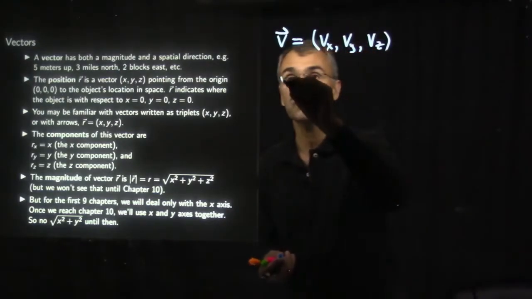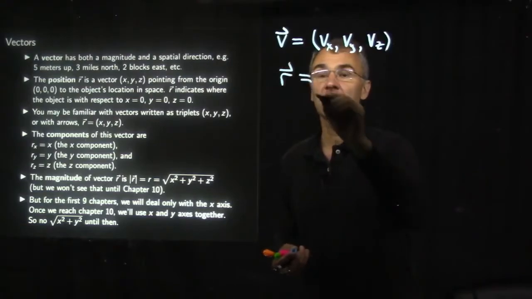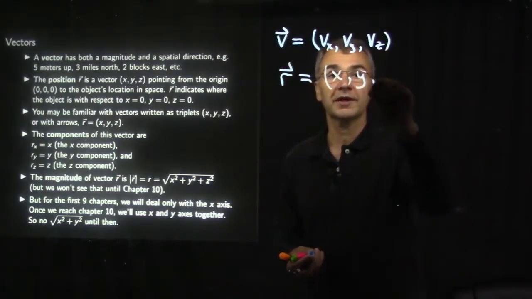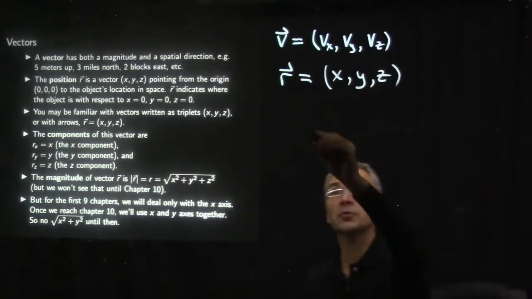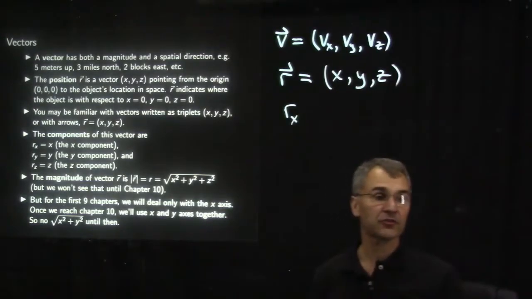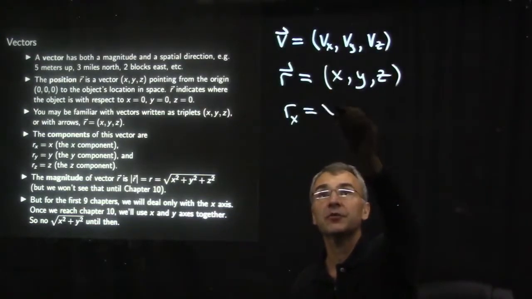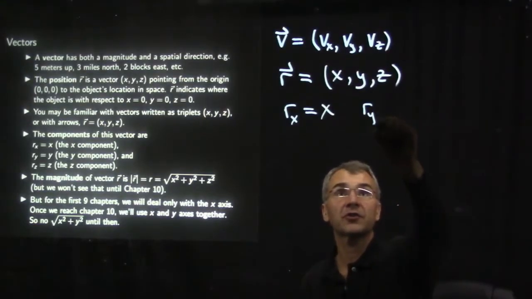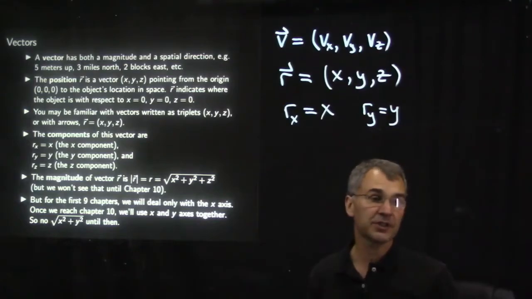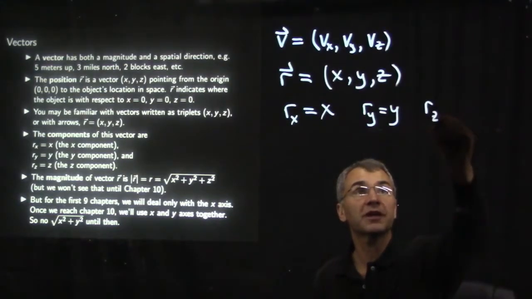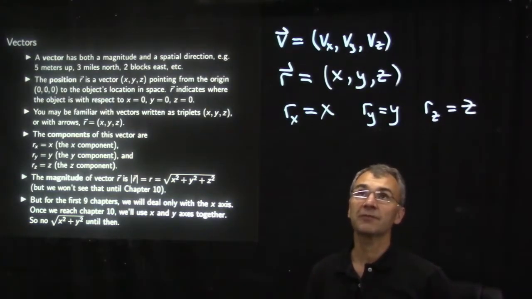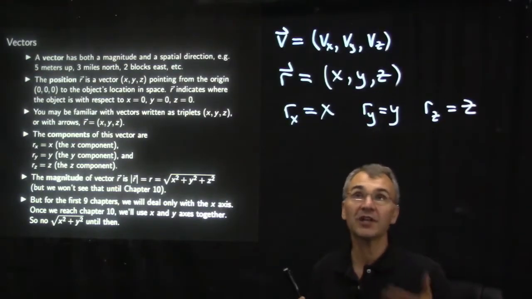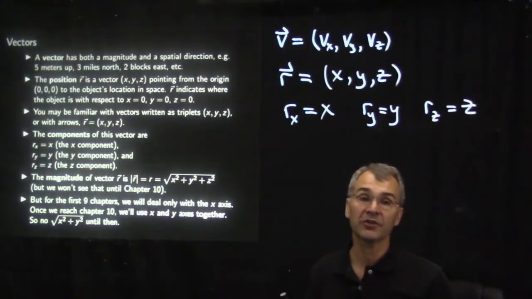But there is a special case vector, which we call r, which has components x, y, and z. So we don't normally write r sub x for the x component of the r vector. If we did, it would be x. And we don't normally write r sub y for the y component of the r vector. If we did, it would be y. And we don't normally write r sub z for the z component of the r vector. If we did, it would be z. So instead, we just say x, we say y, we say z. It's not clear what letter to associate with this combination x, y, z, so we just say r.